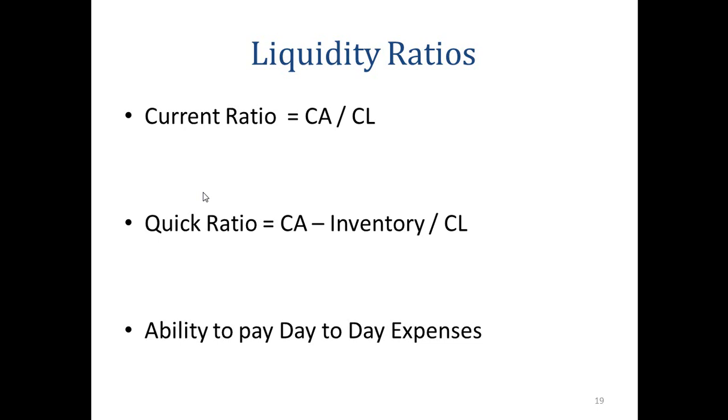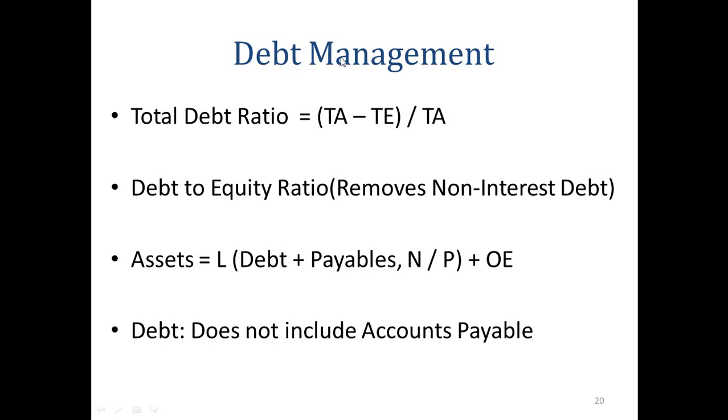This debt management, total debt ratio, one thing we need to remember, in the basic equation, assets equals liabilities plus owner's equity. Within liabilities, there are two things: debt and liabilities. Debt typically are the long-term bonds. The liabilities are the accounts payable, those things that don't have interest linked to them. So in this formula, if you notice, it's not including the interest-bearing debt. And that's simply those accounts payable. If I buy some lumber from you and you send me a bill, I haven't paid you yet, there's no interest that's going to be linked to that bill.